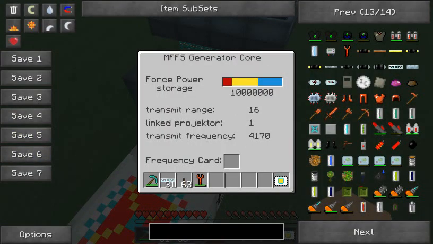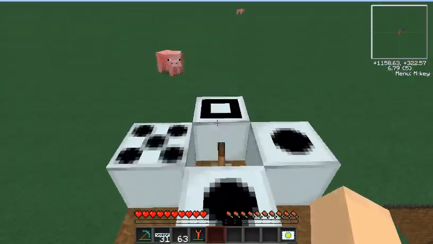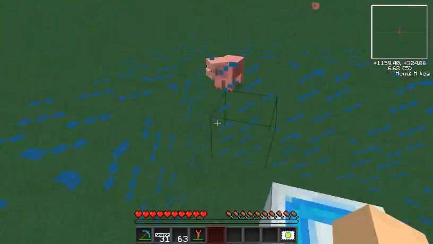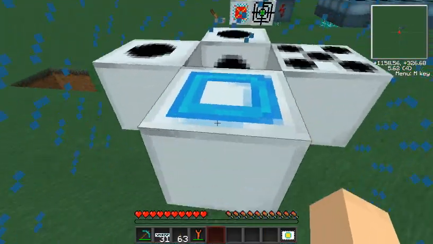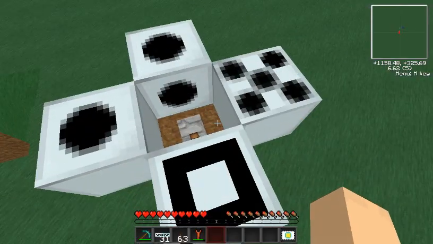And then a green light would come on and it'd be connected to the generator core. And then you'd see the range would go up by 8. Goes up by 8 for each one. So then, when you put that in there, it works. Okay, now I'll show you some of the upgrades you can have.